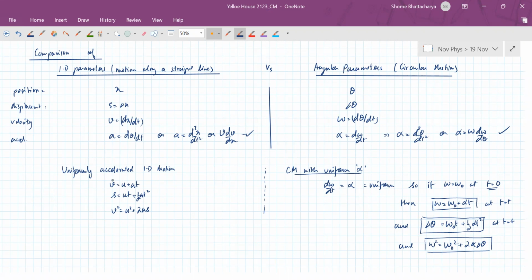So the proofs are the same as that of linear, right? Yeah, similar, exactly. The derivation is just using calculus in the same way. Or you can use a graph also. Your angular acceleration is uniform, so omega versus t will become a straight line graph, and the area under that graph is displacement. So you can prove it that way also.